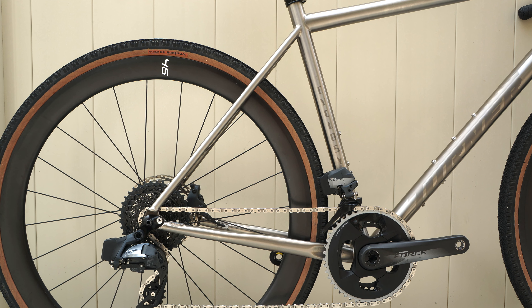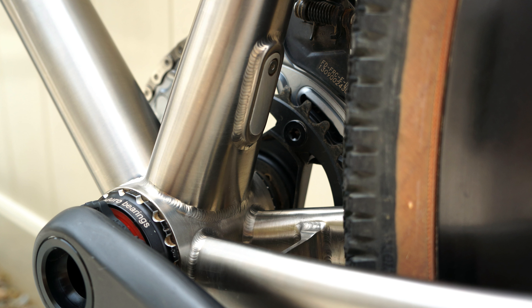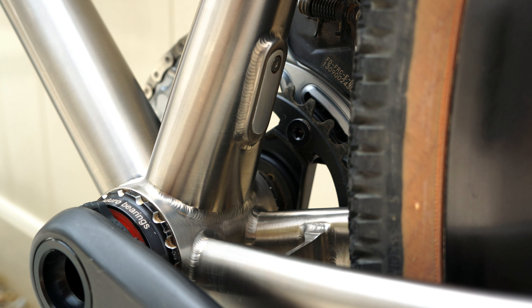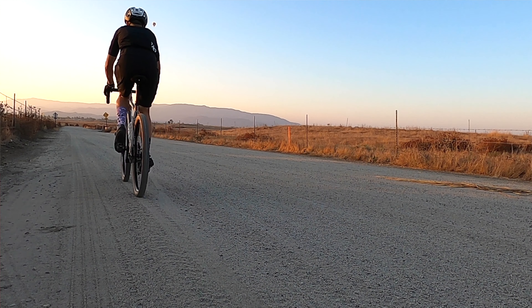Where a carbon bike might crumple and crack after a hard impact, titanium will hold its ground better than steel. Another big reason builders like Turner have chosen titanium is because it allows for customization in ways that carbon fiber molding just doesn't. Turner isn't doing bespoke made-to-measure frames, but the titanium Cyclosus is built to Dave's exact specifications, and he's able to iterate and course-correct on the fly in his small batch production runs. With carbon, you'd have to spend $100,000 on all-new molds if you decided to tweak the head tube angle or lengthen the top tube.